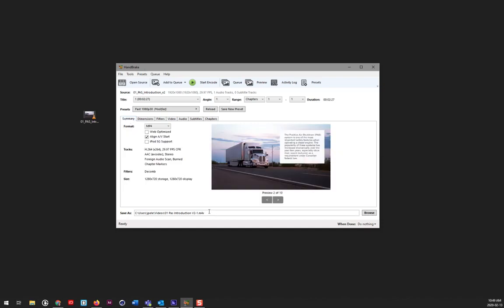And then once you're done here, by default it changes to M4V. I'm not quite sure why, but MP4, that's kind of the standard here. They're kind of the same format, but we want it to be in an MP4 tag at the end here. And then once that is done, you can set your destination, so you can browse to where you'd like to save it, and then just hit start encode here.